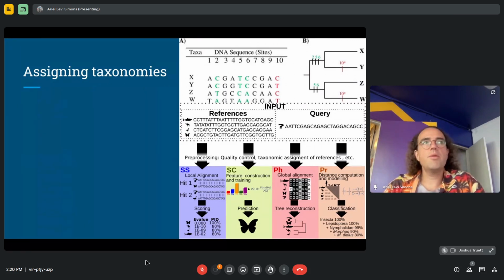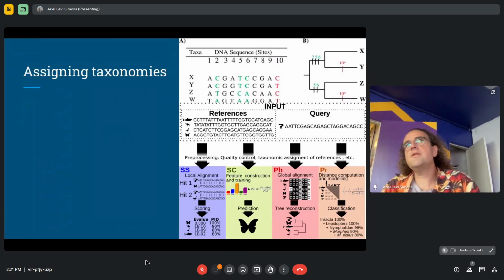And then you throw your fragment against the wall, so to speak, and see which sequence in our database is the most closely matched. Say it's 300 letters or so of your DNA fragment, what's the closest match? If you have really good read quality and it's something that we've sequenced and know what it is, you can definitely get down to species level.